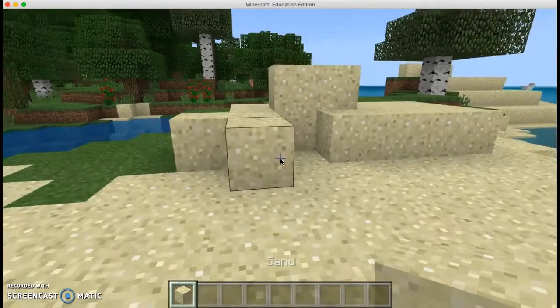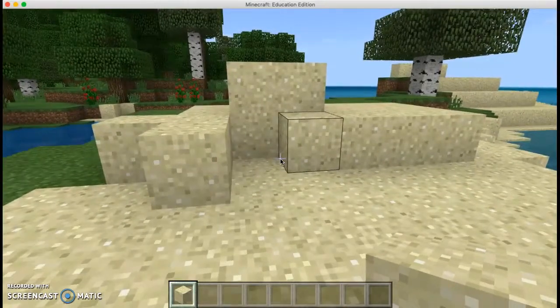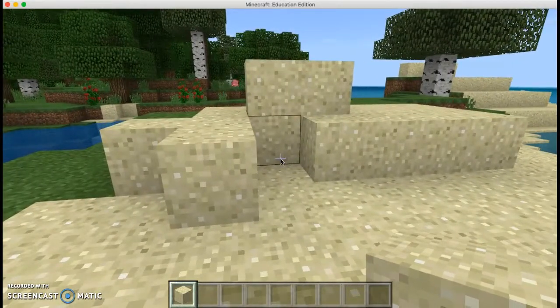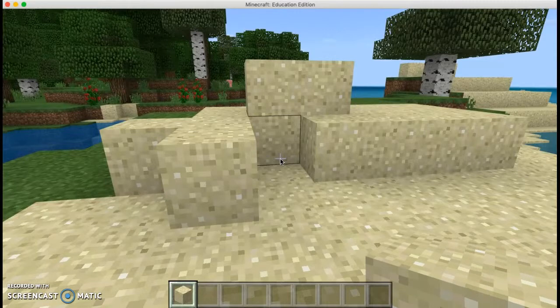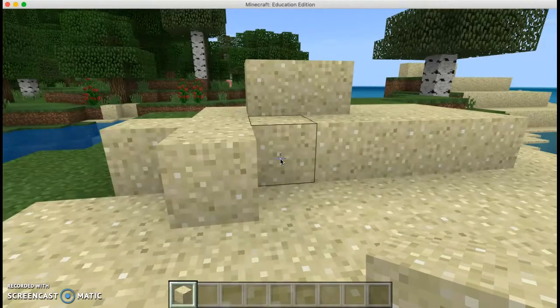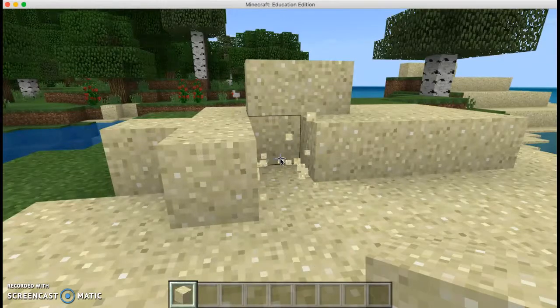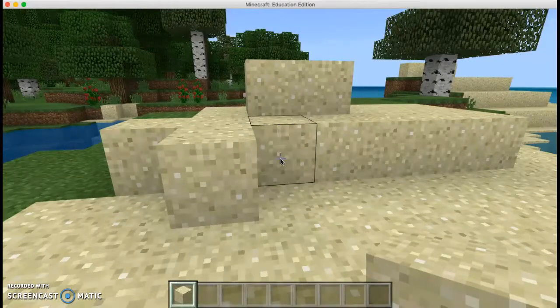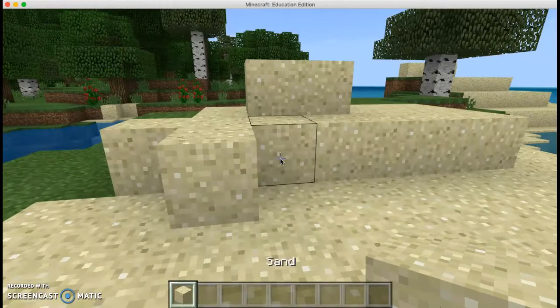And now you have sand. To place the sand, you're going to use the letter I to use it. And the skin will be able to place that. So to craft, C, to place, I, and to collect, P.